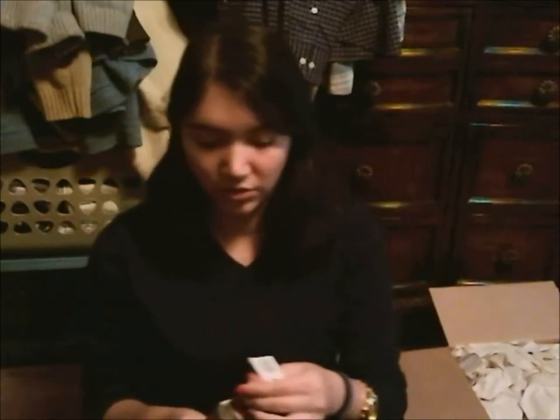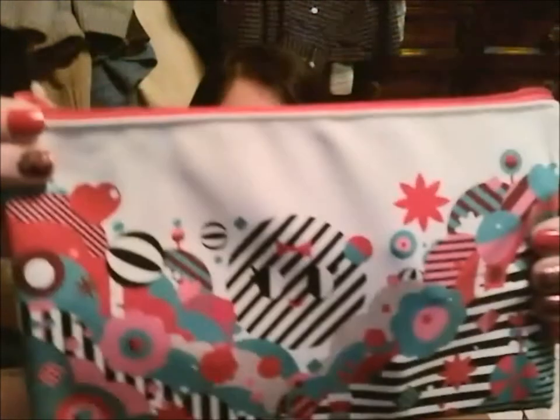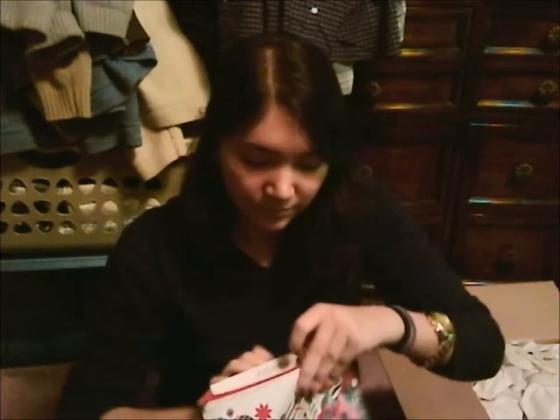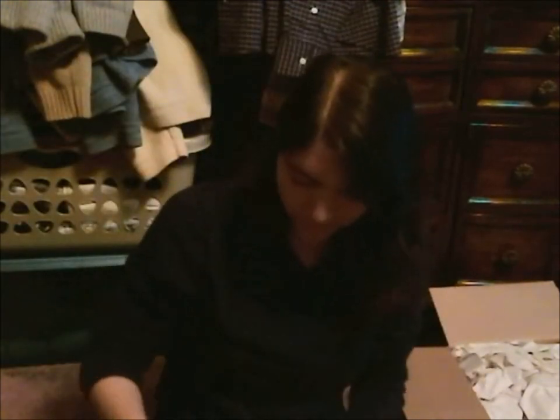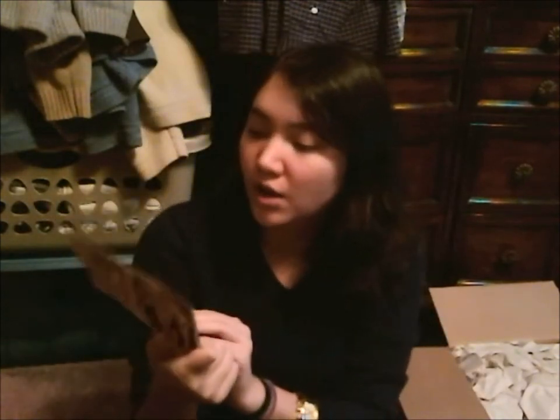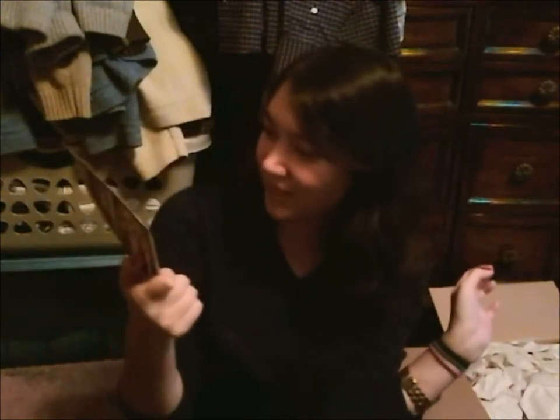Because of that, there was a code going on, and you could get this big, lovely, adorable bag of samples, and it's a really cute bag. I chose probably the cutest one, because I didn't like the lips and stuff. I just chose this quirky, cute one, and it's really nice. Won't even lie to you about that. This is sample-y. So the first thing is this one-use packet of the Yves Saint Laurent Touche Éclat. Is that how you say it? I didn't take French. I took Spanish.